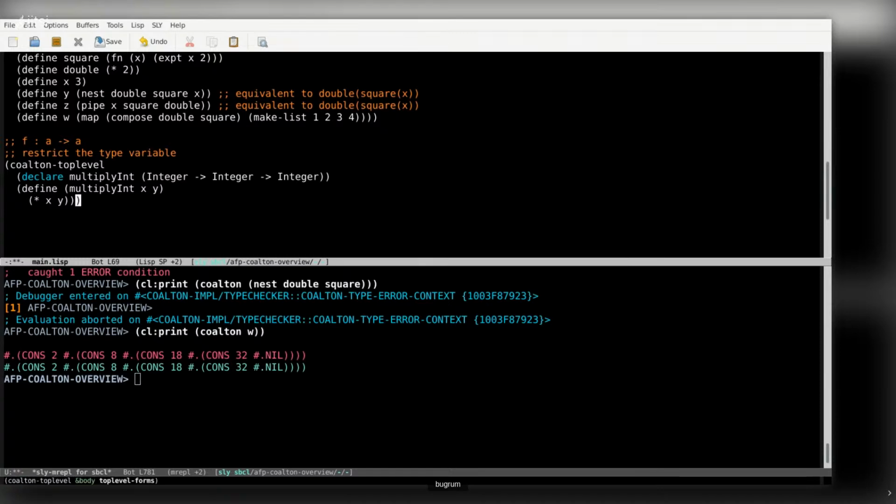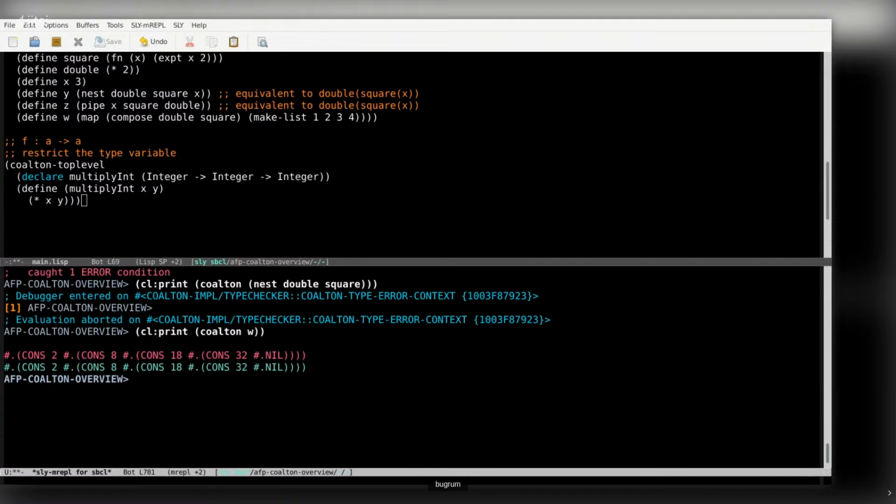compile this, and now the function is now restricted to only integers. We can see this when we try to actually leverage it in a Coalton expression, multiply int, and we attempt to do 3.5 times 2.